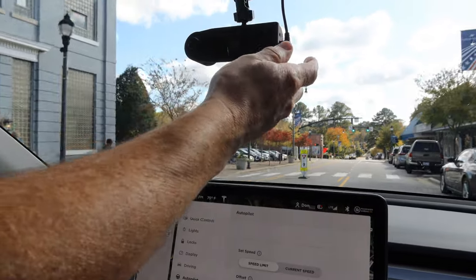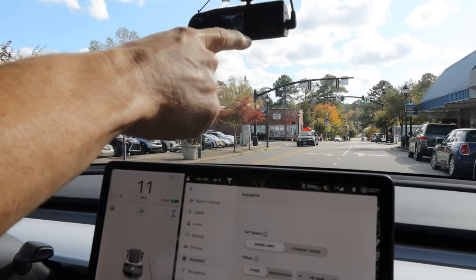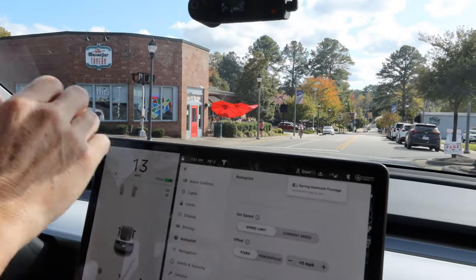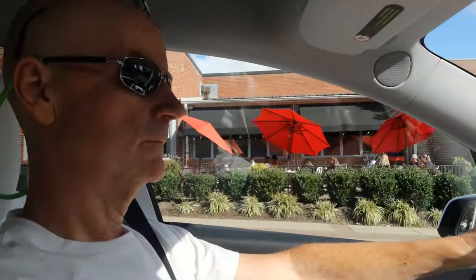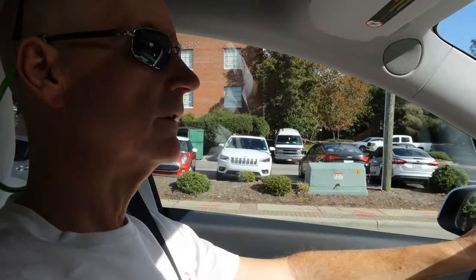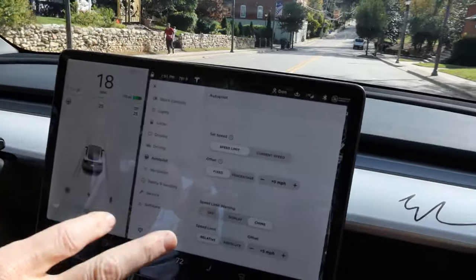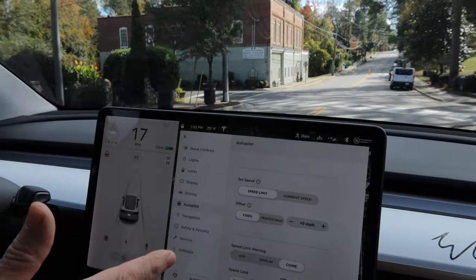It's busy down here today, too. We should get this on this camera, because this camera will show how close or not they were. I guess we could do the honk call. You're not even on cruise control or autopilot, so she just saw people and stopped? I think I was. I was trying to lower the offset down, and I hadn't done anything. I wasn't on autopilot, I was on traffic aware cruise control.